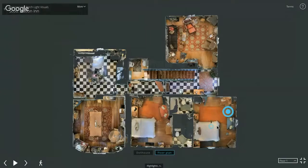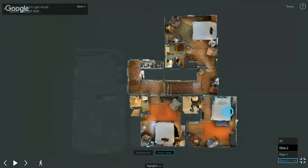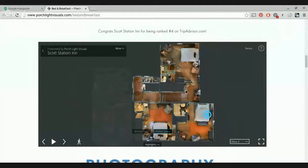Oh, check this out. I didn't even know this. So you can actually see the tags from the floor plan as well. So we could put a tag here on the bed, and if people moused over it, they would say, this is bedroom 1, this is bedroom 2, this is living room, this is where that happens. So tell them the size of the bed. This is a king size bed. Put it on the couch where it says this is a sleeper sofa, sleeps so many people. And even like the bed, saying like at my places, I have 600 thread count single ply Egyptian cotton sheets that are so soft. So I would put a tag telling about the sheets. So that is the floor plan.